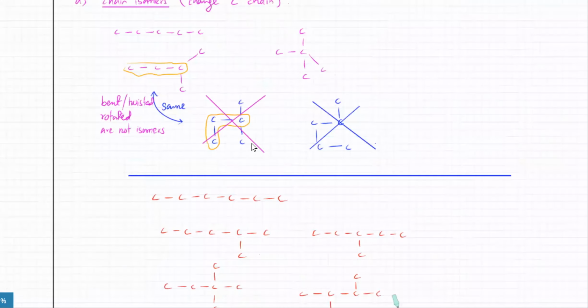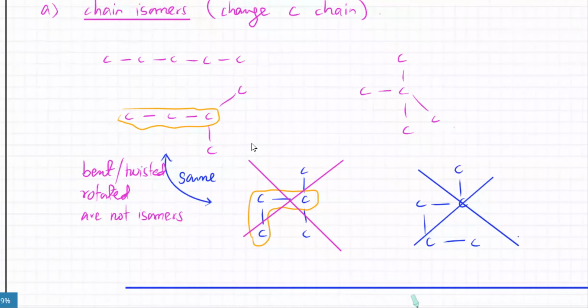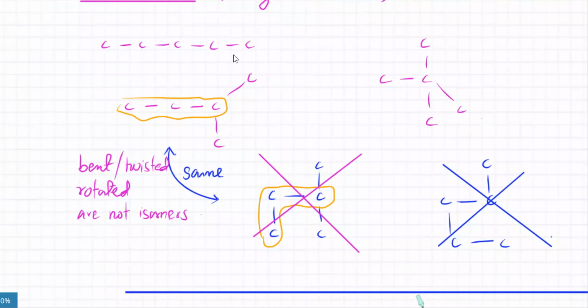Yes sir. And that was the issue. What I meant was, if you draw a molecule and then you draw a twisted version of the same molecule, it's the same thing. It's not something different. So there's no need to draw this, because you've already drawn this one. This one and this one are exactly the same. There's no difference between them, so there's no point drawing this one. Either draw this one or draw this one, they're basically the same. Okay, is the idea clear?